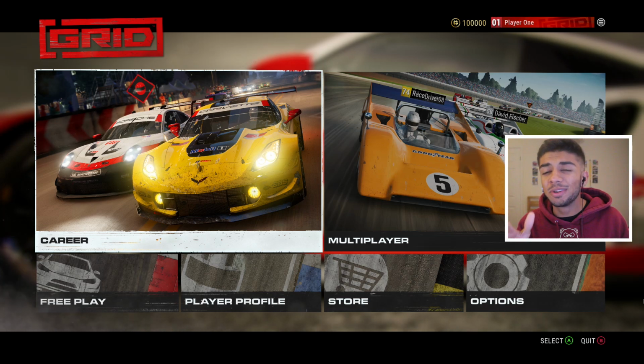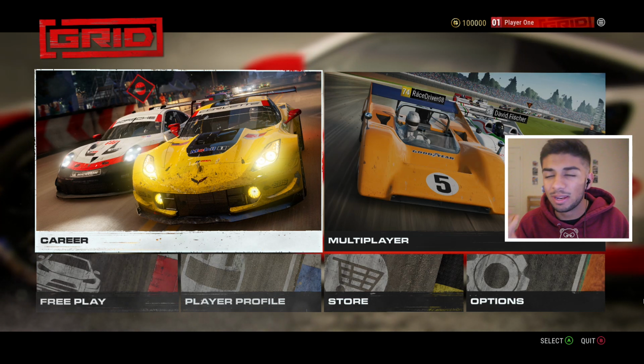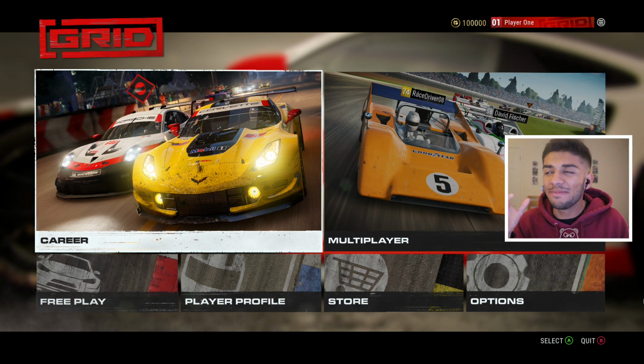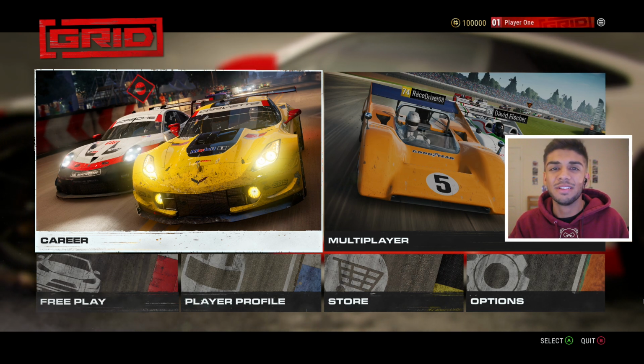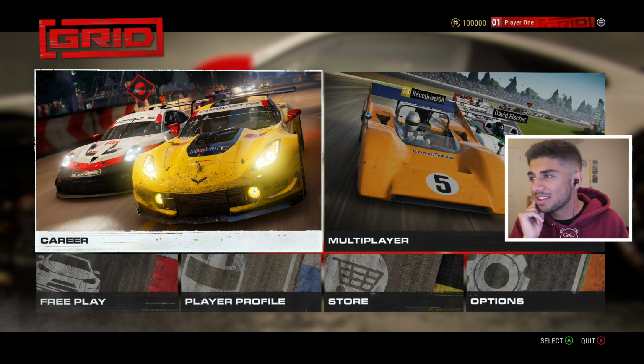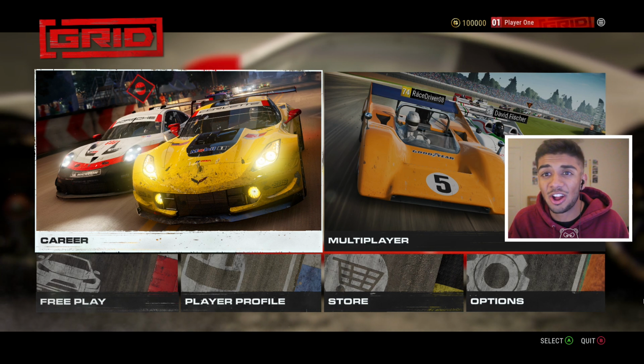This is really special because I actually got an email today, which was a bit unexpected, from the guys over at Codemasters, who was the community manager, and he gave me a code to the full game of Grid 2019, the full game. Now, this was unexpected for a few reasons. I just didn't expect at the start of the day to have this.